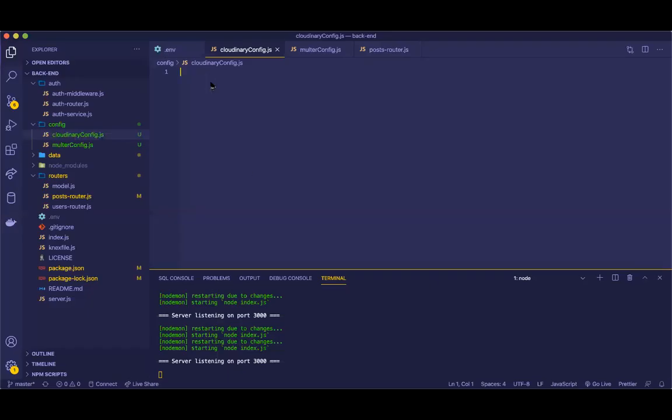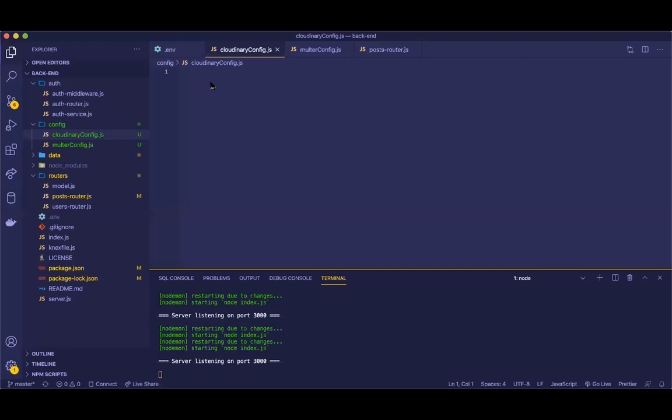What's up, everybody? So today I'm going to show you how to set up your server so that you can go ahead and allow file uploading. It's really cool. I'm just going to be using a combination of Multer and Cloudinary. There are many ways to do this. This is just the way that we're going to be going over today.